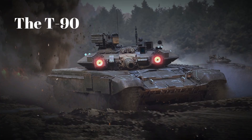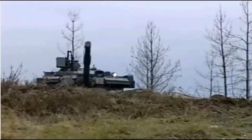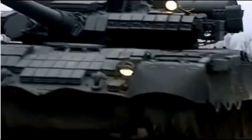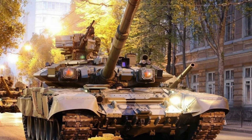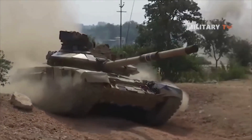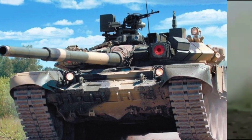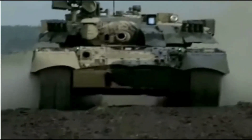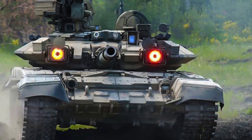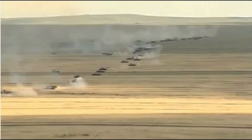Number 4: The T-90 is a Russian main battle tank with a 125mm main gun, reactive armor systems, and composite armor for enhanced protection. Its powerful engine enables it to reach speeds of up to 37 mph and maneuver quickly in different terrains. The tank is equipped with advanced fire control systems, including thermal cameras and laser rangefinders, to accurately acquire and engage enemy targets. Additionally, it features active protection systems that defend against anti-tank missiles, as well as a low heat signature for increased stealth.